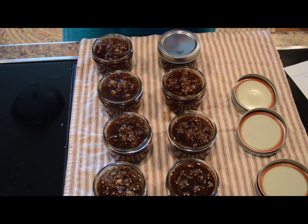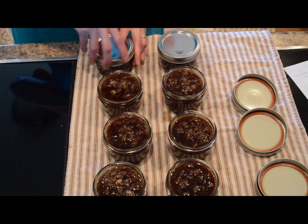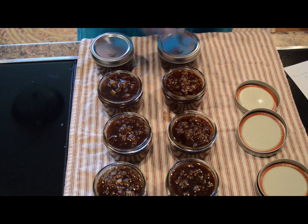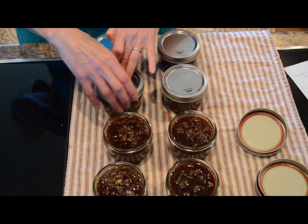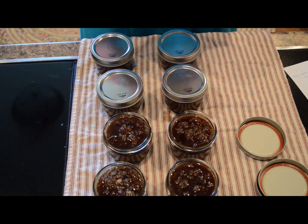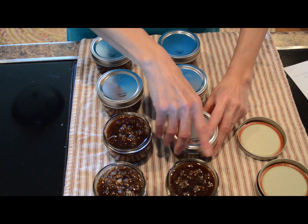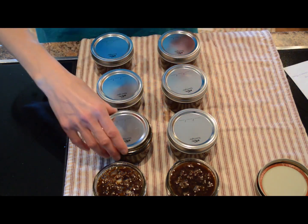So now we'll place the lid, followed by the ring, just finger tight. Got the water bath canner all ready to go. So these will process in the water bath canner for 15 minutes minimum processing time.